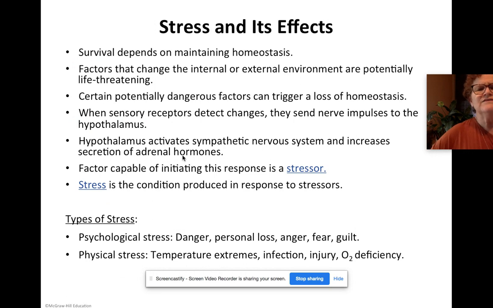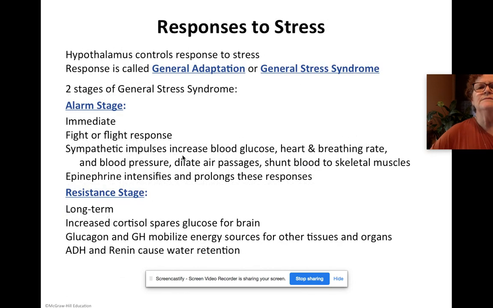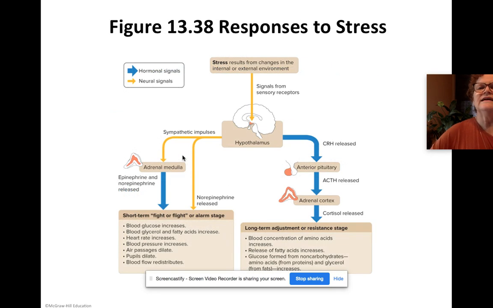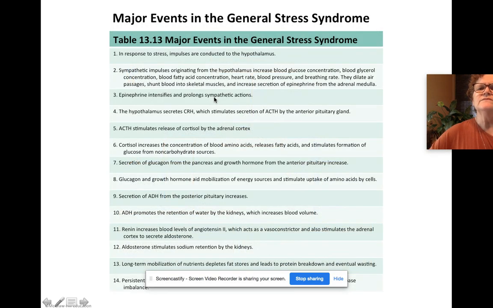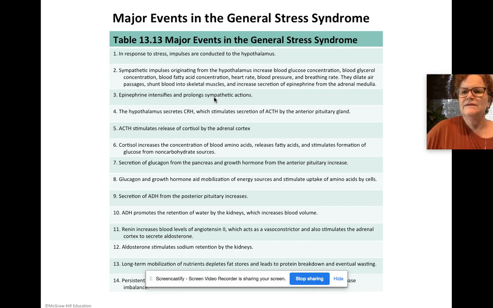Read about stress and the effects of stress on the endocrine system. How do we respond to stress in these situations? How does the endocrine gland do that? And you see, so we've got words on the other one, graphics on this one. So take a look at that. This is our major events in the stress center. You will not have to order this or anything, but read through it. This can help you understand how your own body is operating and what might be causing something to happen in certain ways.